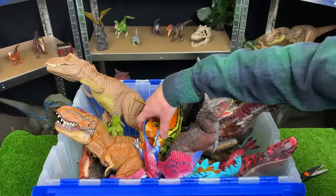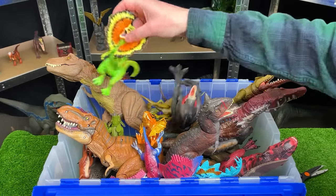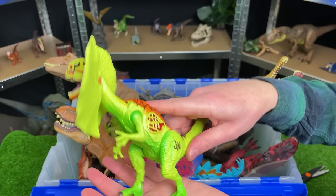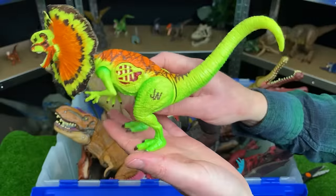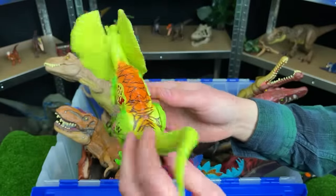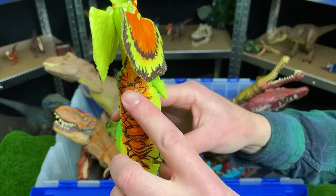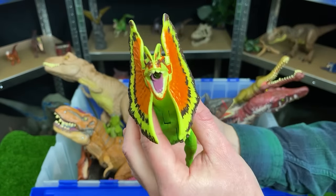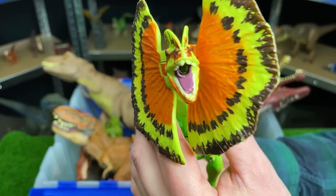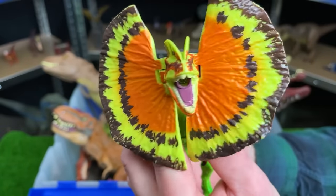We've got some really brightly colored dinosaurs in here too. Look at this. This must be some type of hybrid Dilophosaurus. This is a super bright dinosaur. Look at that neon green and yellow coloring, and then that bright orange coloring on its back, and then these huge, I don't know if they're wings or frills or what they are. Those are really scary looking though.